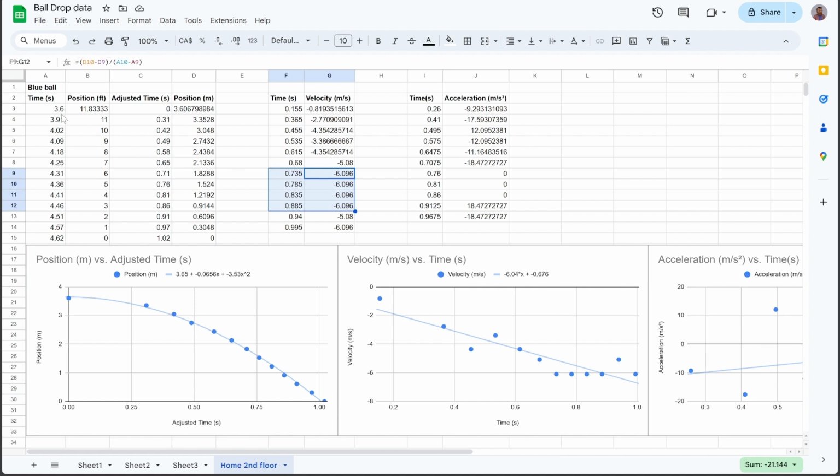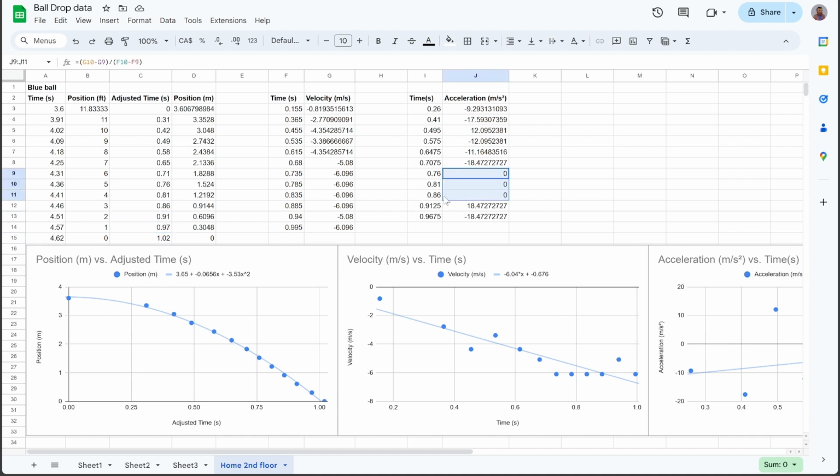Also, what you're going to notice is that there's a big gap for the first couple data points, and then it speeds up considerably down at the bottom. So you can see on the position-time graph, there's a big gap of data right here. We don't have anything, and there's a lot of data clumped up down here at the bottom, which will affect things quite a bit.